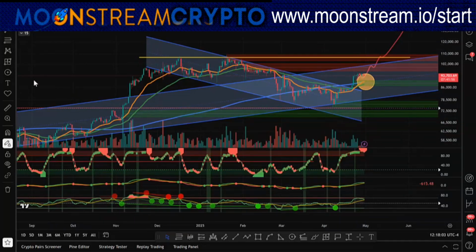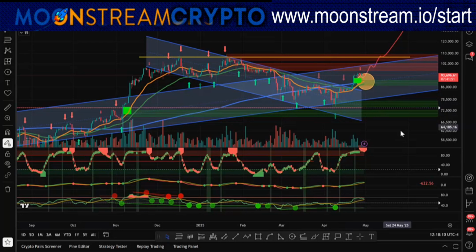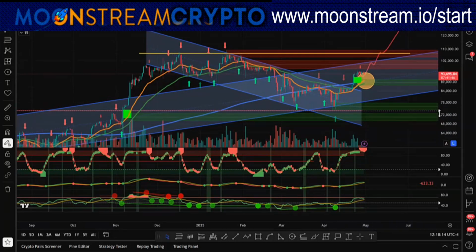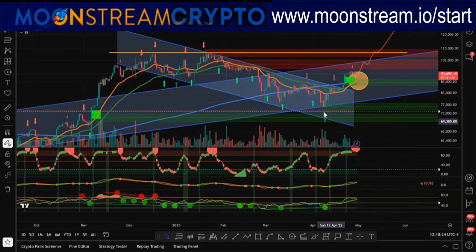But look at this back here, just revisiting. Let me turn on the ERI. When these do align, which they are on the weekly time frame, that's when the magic can happen, when daily and weekly align, and this is something we've been going over many times. But just so you know next time, in case I say, hey guys, ERI, TSI signal, RSI Pro, bullish divergence, time to buy, and a green buy block, if you're not paying attention, just look at this for a second. When we see those five align, it's time to buy.